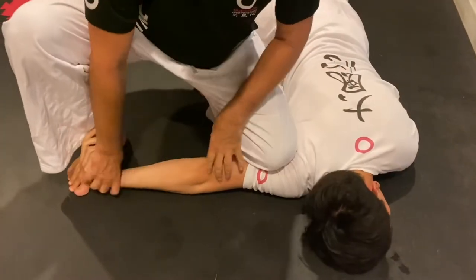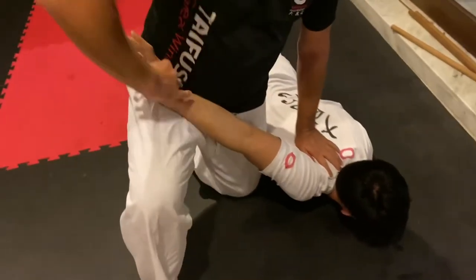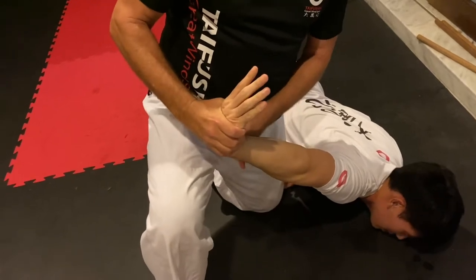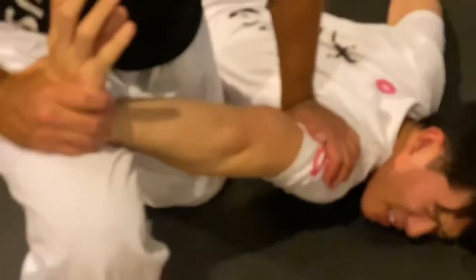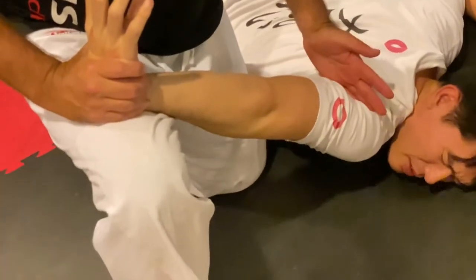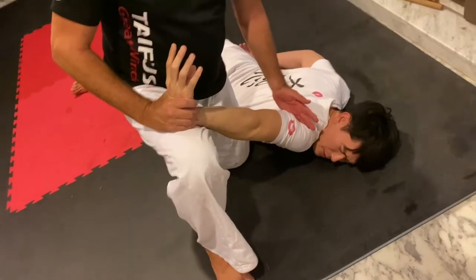And I'm still holding him. Now if I want, I can lift him up a bit and put my legs under the wrist on the forearm here. At the same time, I'm pushing down. Move your hands sideways or remove it. So now I'm having a kata gatame, which is a shoulder hold, okay? Or kata ori, shoulder break.